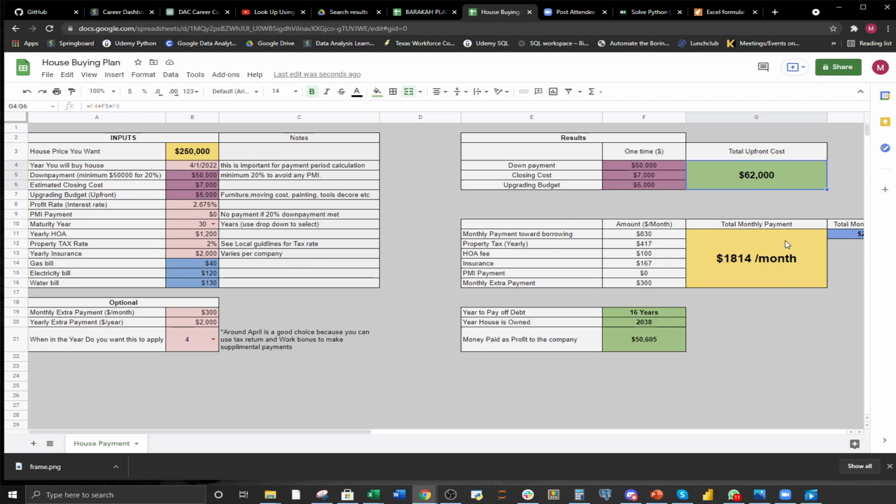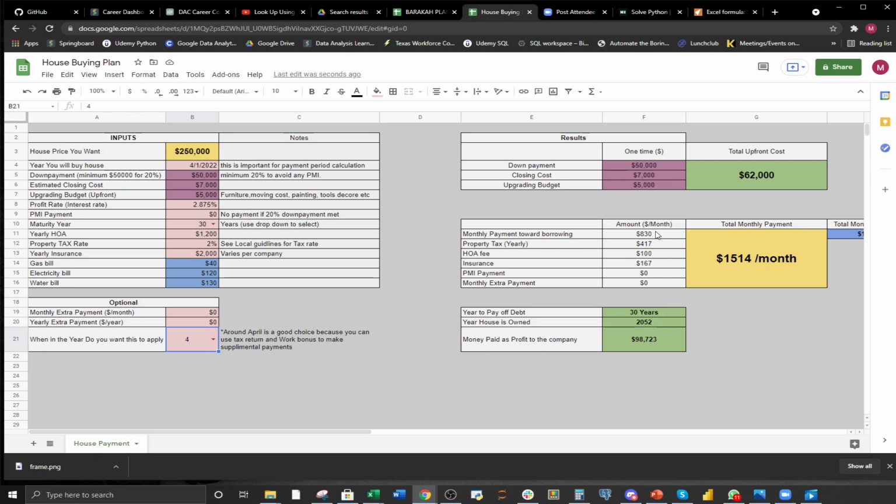And then let's come to how much monthly we're going to have to commit at the very minimum. So let's say I'm going to put this to zero, put this to zero. And then for a $250,000 house, you're going to have to pay $1,500 per month to be able to continue this. But this comes from different components. I'm going to walk you through really quickly.